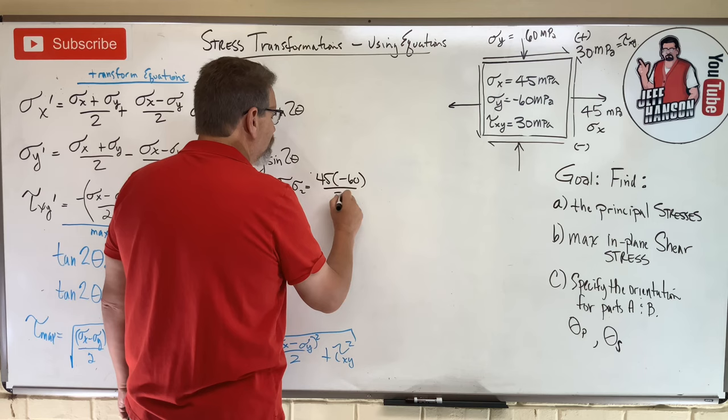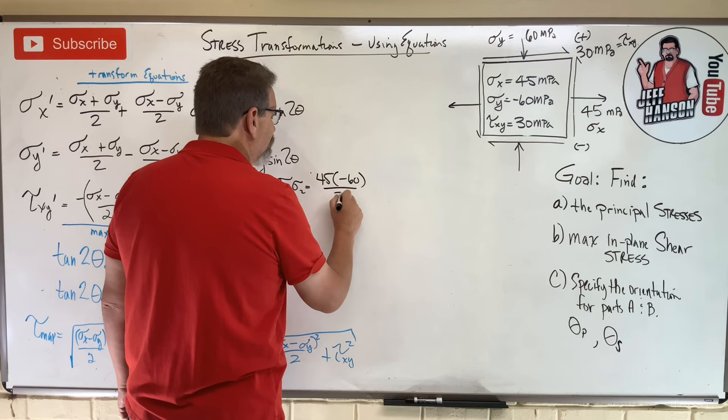Now it's also acceptable and actually proper to have two angles on this, because I can get to the principal stresses by rotating this way or by rotating that way, because both of those are going to be principal stresses. Okay, so if this one is sigma x, then this one down here is sigma y, and those two are 90 degrees apart, so guess what this angle right here is? It's going to be 90 minus 14.87, which is 75.13 degrees.